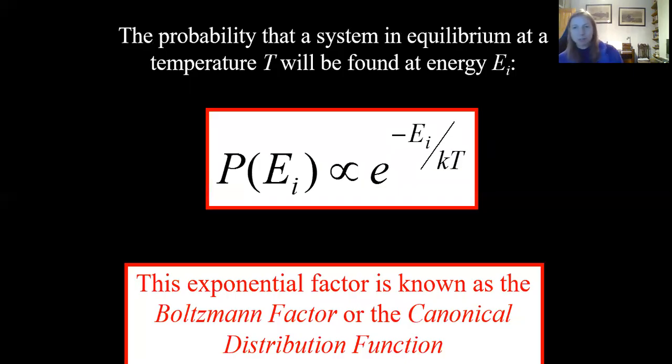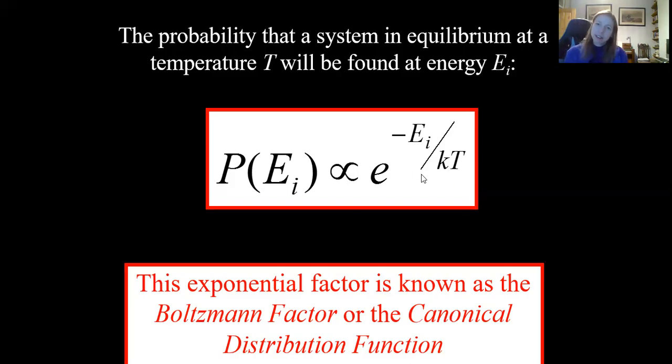This is a general result, and it is absolutely everywhere. It's ubiquitous. It forms the foundation of the partition function, which we'll talk about in the next lecture. But it's impossible for me to overemphasize how important this concept is: that if you have a statistical system, the probability that your system has an energy E in statistical mechanics is proportional to the exponential of minus that energy over kT.